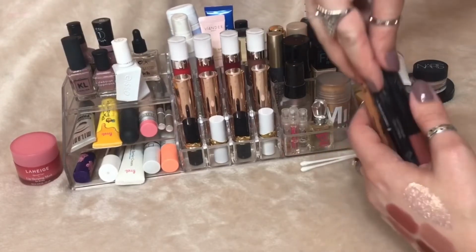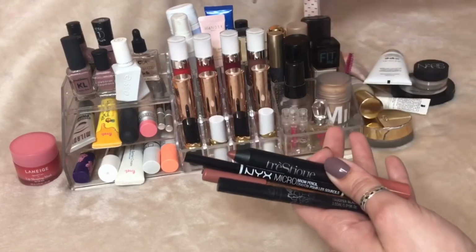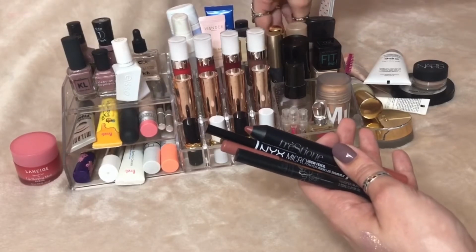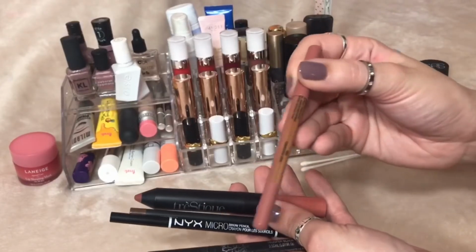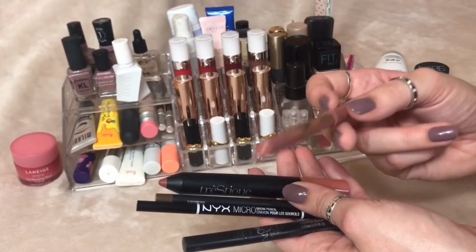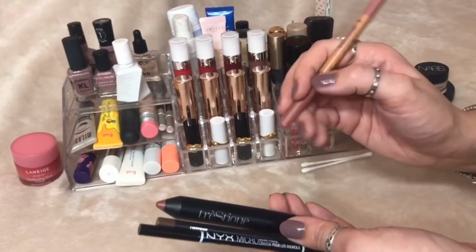And then the last compartment right here is more just lip stuff. I have a bobby pin, which I never use. I have some tweezers, of course, that I sometimes reach for. Then I have a couple lip products. This one by Forever 21. I love these neutral pencils. This one is in Completely Sepia. I have another one in Walnuts that I really do enjoy the color of, that I like to just line my lips and fill them in.